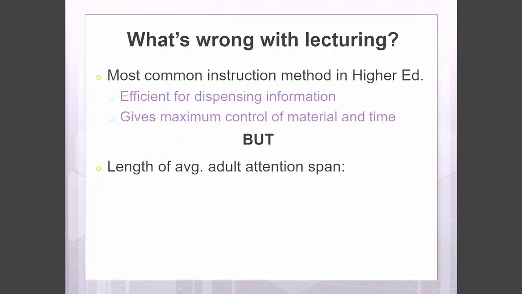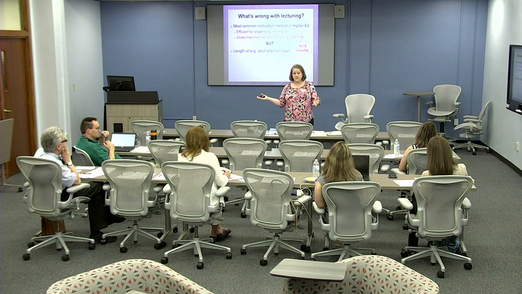But the problem is that, and this is from gray literature, the average length, and there are different numbers out there, what's the average length of the adult attention span where they listen and then their mind wanders and then they come back? How long would that be? 3 to 5. I've heard 3 to 5. I've heard 10 to 15. What I've heard is about 10 to 15 minutes. It depends on the situation, depends on the content, of course, but it doesn't mean that I only have 10 to 15 minutes of y'all's time. So within this hour and 15 minutes, your mind will wander at least 4 times. And that's natural, that's normal.